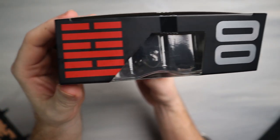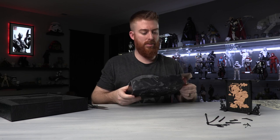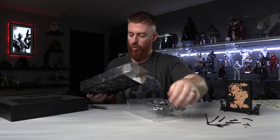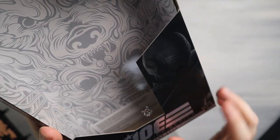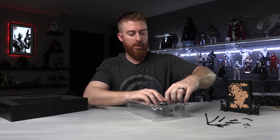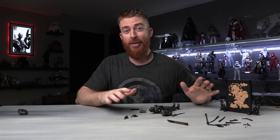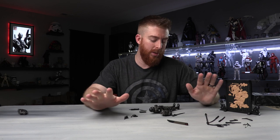Check out the box — double-O. It's no longer mint in box, guys. Look at the inner packaging — boom, beautiful. I see some instructions down there — we will not be reading those. Let's go ahead and get these accessories out of the packaging. I've got everything out of the box, and that took a minute because there was a lot of tape. But just having fun doing that. I was a little anxious about taking it out of the box, but I'm good now.